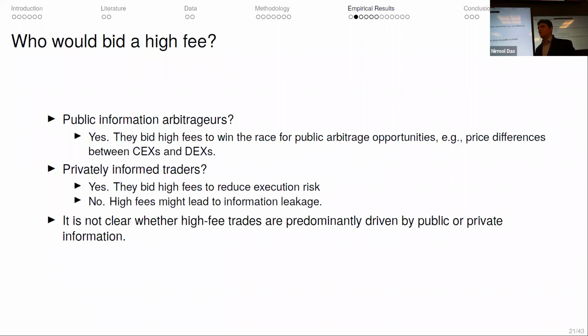Isn't there a lot of internalization? Coinbase may have a lot of accounts, but they register the coins in their name. So does every transaction have to go on the blockchain, or can it be an internal transfer within Coinbase from one account to another? A lot of information may be happening there. Yeah, you're right. If you want to make a transaction between one account and another, you could also do it without a blockchain, using a centralized exchange. What's the proportion of transactions that go on the blockchain versus those executed without?